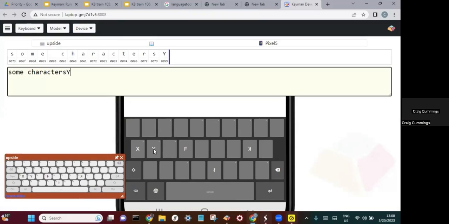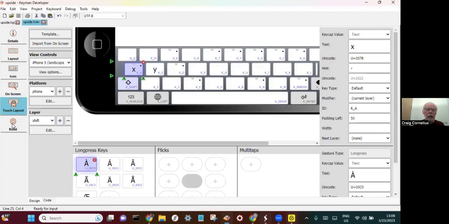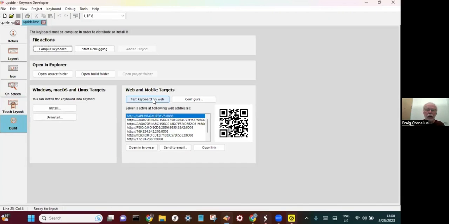Can that URL be shared? My second question is, can that URL be shared? Like if I've got the Fort Sill Apache folks online and I'm talking to them, can I run that emulator on my machine and can they see it on their end in a browser and go, cool, this is what we want? Good question. Let's go to the build or test keyboard on web and see.